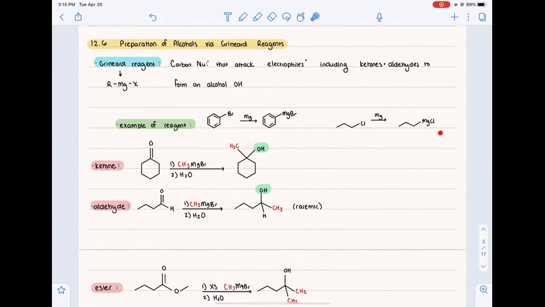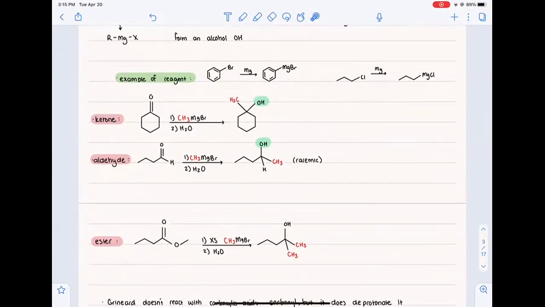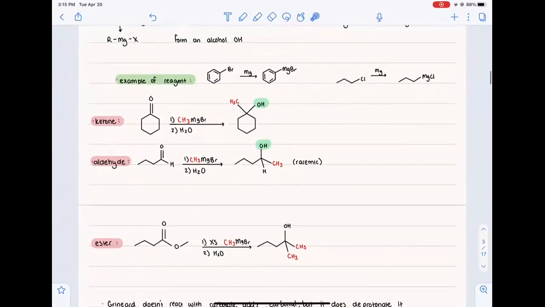This is another example, pretty simple for both of these. But what's really interesting is that we're able to take something like a ketone and make it into an alcohol and a CH3 all at the same time. So there's a couple of different things that will react with this. First, we have the ketone. Again, that's how it will react. We have aldehydes, and that'll leave us with a CH3 from our Grignard's reagent. You can see that that's in red. And then our OH from this oxygen being reduced.